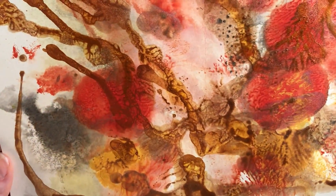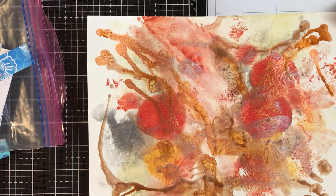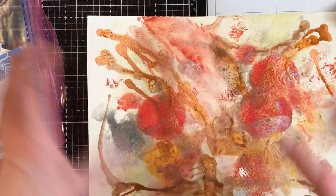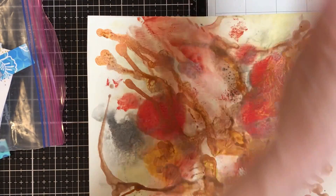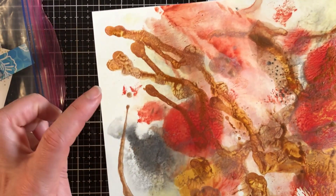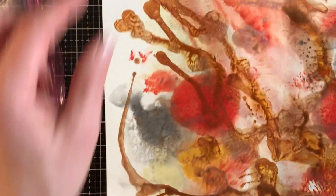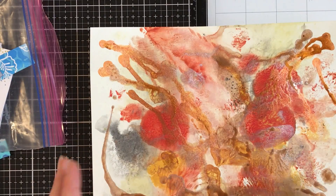What I'm trying to decide is if I want to hit it with water at all to add back some white space. I don't think I do — I think I want to leave it. It's getting a little muddy and it'll get muddier. All of those tracks will run if I hit it with water. So first I'm going to put the lids on the inks. I'm going to let this dry and then hit these edges with some orange paint before I take it apart, because I have such a big eight-inch run here.